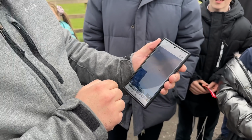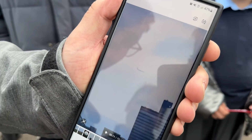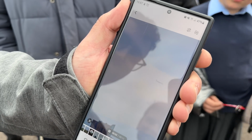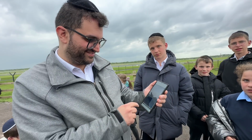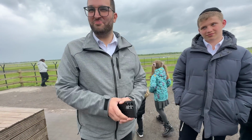These guys managed to catch a video of me landing from the city. That's pretty cool. And where did you take that from? From the loft in the house. Oh yeah, cool. And then you came over here after we landed? Yeah. Nice. That's great. I'm glad to give away so many tags. I just had a bag full of them, you know, it adds up. It's good to meet the people behind that.